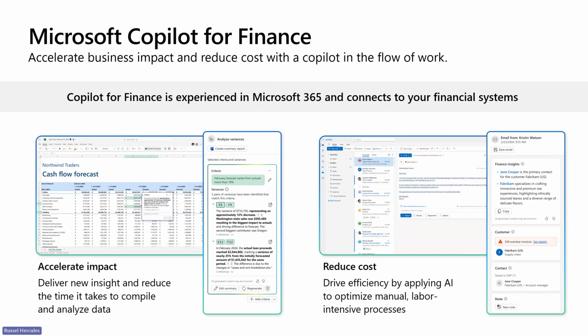Copilot for Finance can assist professionals in 2 ways. One, we help to reduce spending and drive efficiency across operations by applying AI to manual labor-intensive financial processes like collections and contract negotiations and management and invoice capture. Second, Copilot for Finance helps professionals accelerate their impact by speeding time to financial insight. Next generation AI delivers proactive insights into outliers and reduces the time it takes to compile and analyze data with tailored workflows and recommended next best actions.